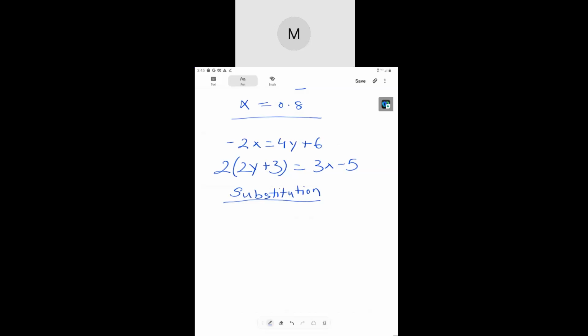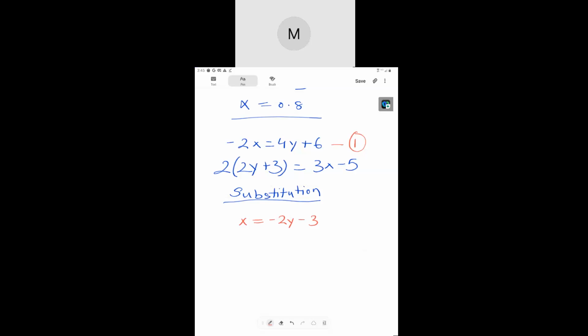So the first thing here I'll do is substitution. I'll take this first equation, and let me change the color of the pen so we can see it clearly. I'm taking this equation number 1. I'm saying that I'll just divide the full thing by 2. Again, remember what I said, I can divide, multiply, add, subtract the same number on both sides as long as it's the same number, and I'm doing the operation on both sides of the equal sign. So I'll divide by negative 2 here, and I'll rewrite that equation as x equals negative 2y minus 3. Be careful of the change in signs. Because I'm dividing by negative 2, it all gets divided across.